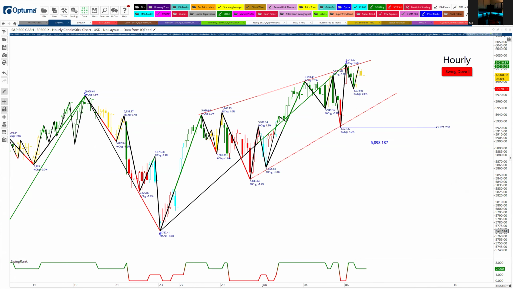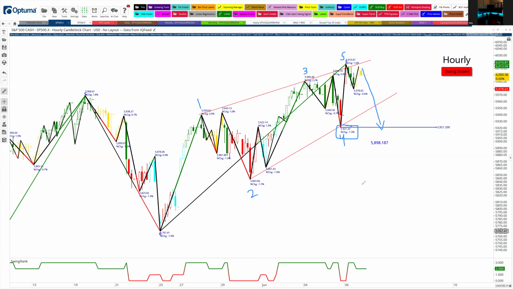So if you just want to manually label this thing like this, that's your diagonal. This is where you're going to see the reversal to the downside. There's going to be a minimum downside target. It could happen in one single session or it could happen in two or three sessions. But when a diagonal ends, diagonals have a very sharp reversal to the downside. Just keep that in mind.